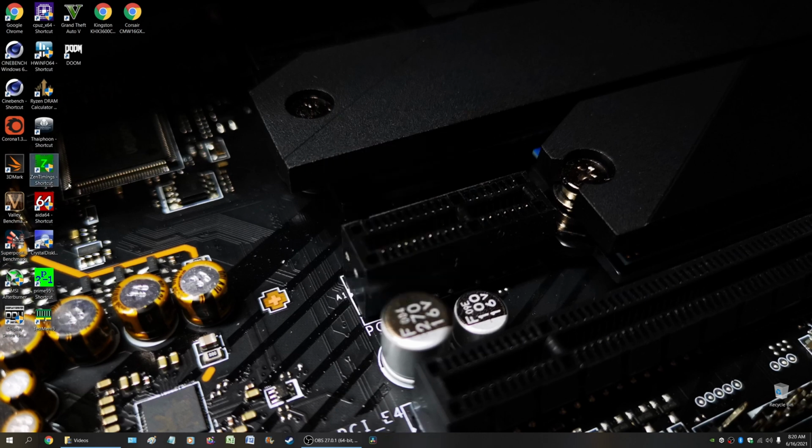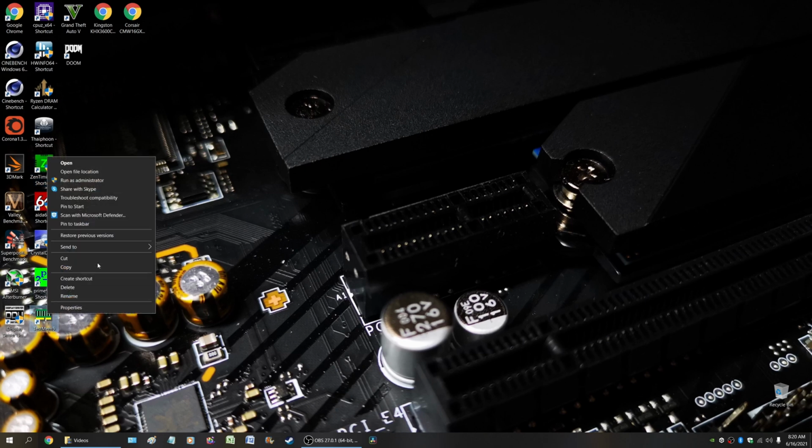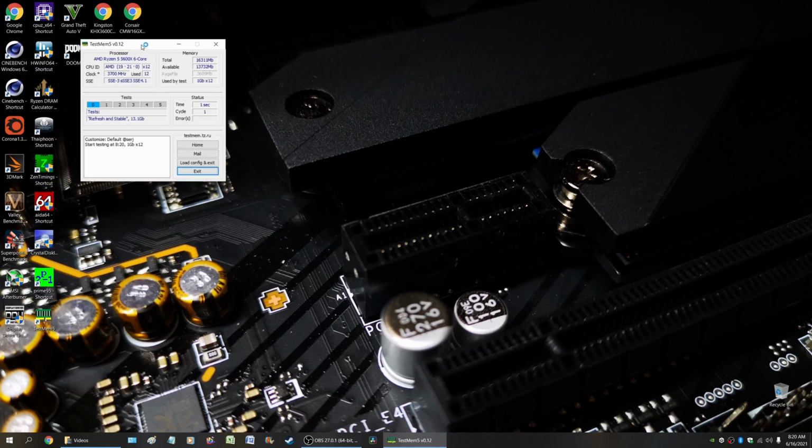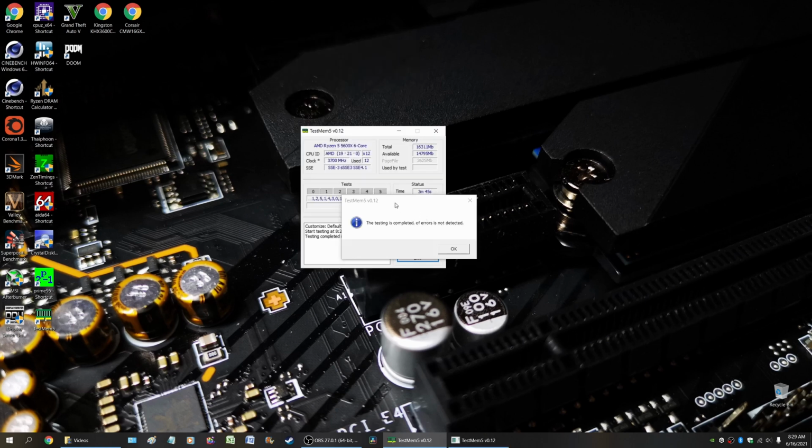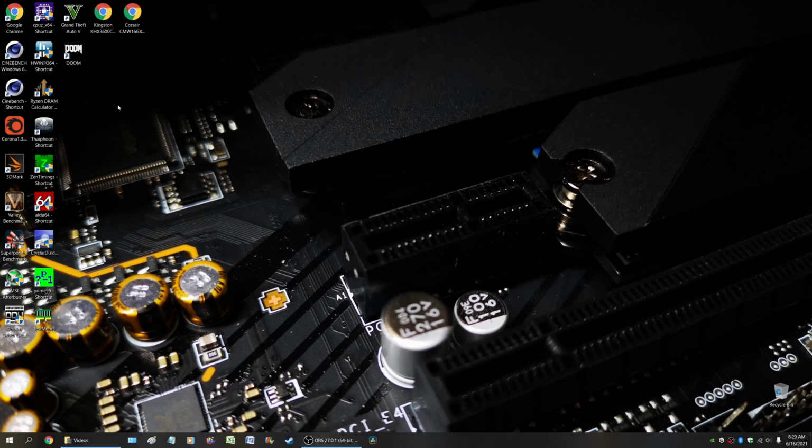And just to prove that it is stable, we're going to run a quick test. Obviously, if you want to be 100% sure, you're going to need to go with something else like Memtest86 or something that is a bit harder on the memory. All right, guys, as you can see here, we reached the ending of our test without any errors. So just had to speed that up there. I didn't want to take too long.